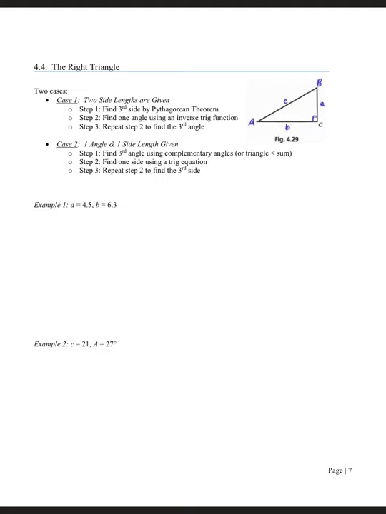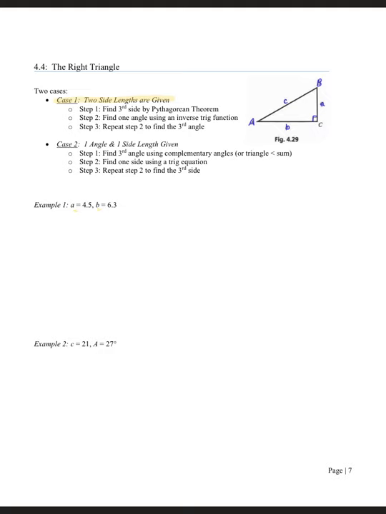Okay, so now, the first case we are going to look at, and I'm going to do this video in two parts, and this video is going to be all about case number one, where two side lengths are being given to you. And you can notice in example A, lowercase a is equal to something and lowercase b is equal to something. That tells us that this falls under case number one.